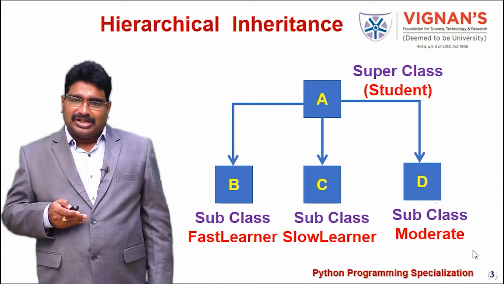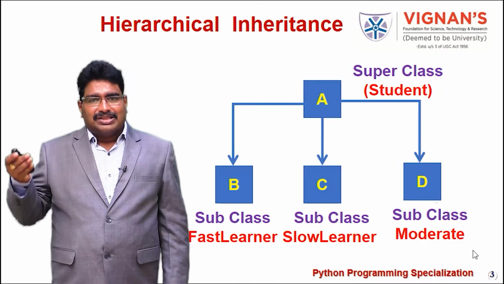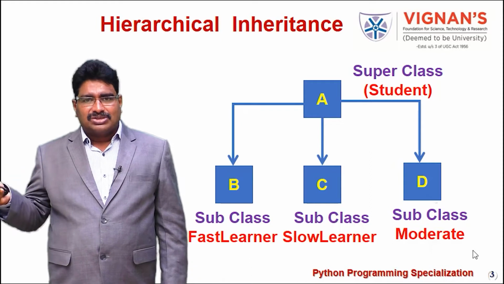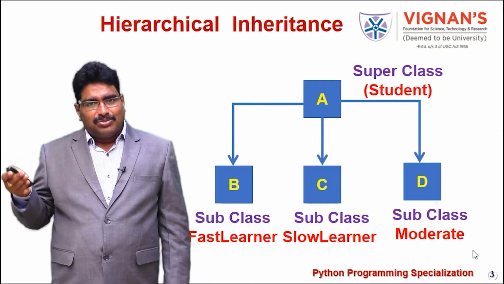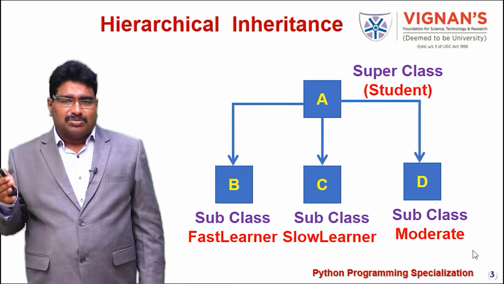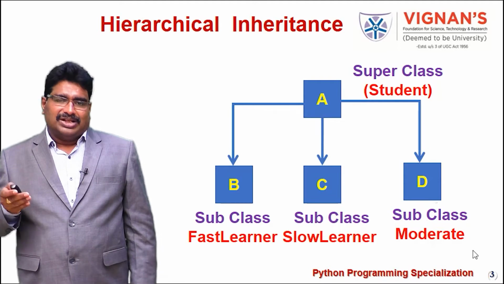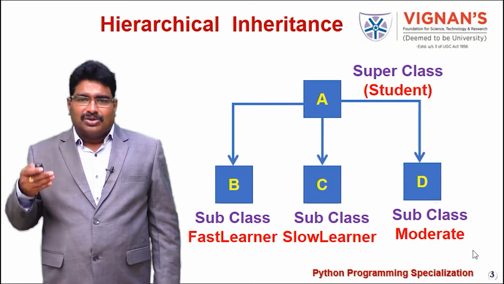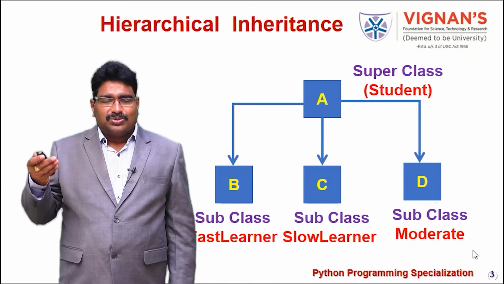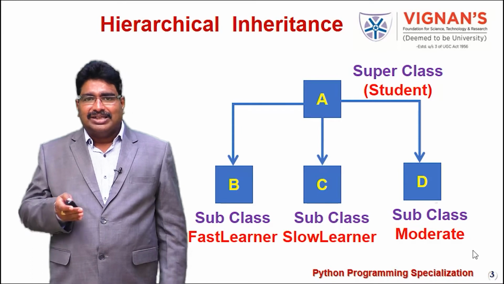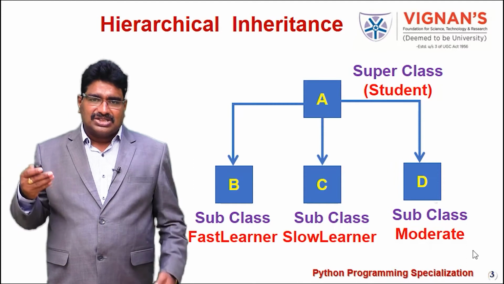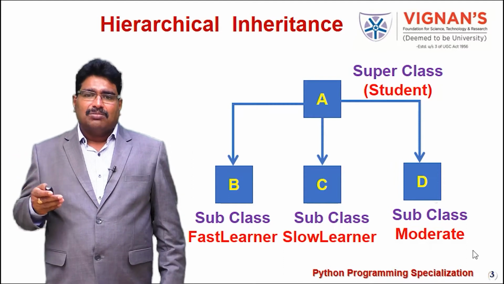Another one is the moderator. Who are considered moderators? They are capable of learning the subjects we teach in the class. If you add some more additional courses, they are unable to cope up. They are able to learn the regular courses, which is sufficient for them. Those are considered moderators. Another category is the slow learner. They are unable to follow the regular classes itself, and additional training is required for them to understand the concepts. So the students are classified into three categories: fast learners, slow learners, and moderate students.